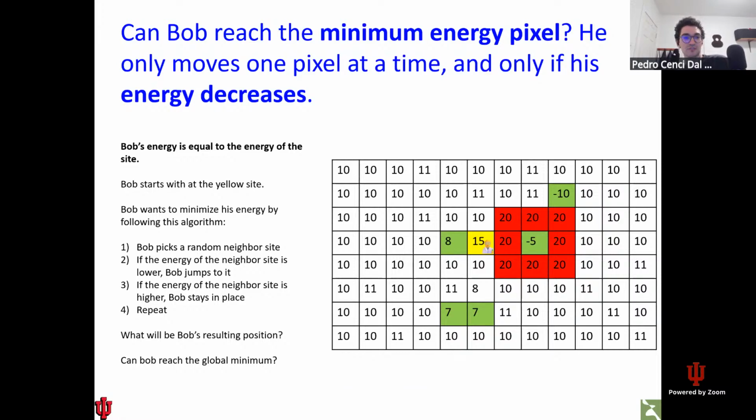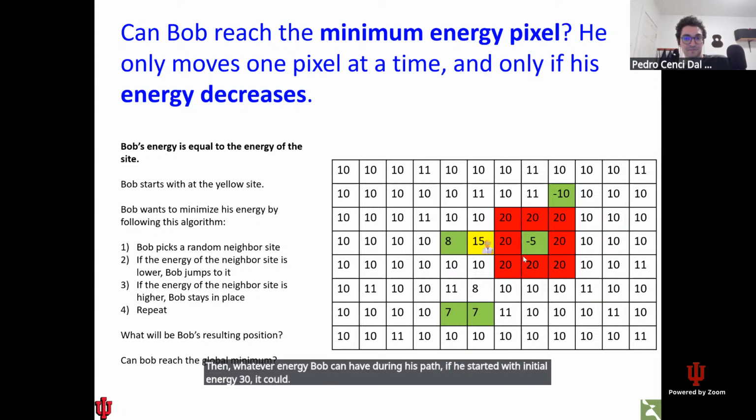If you allow diagonal jumps, as Robert points out, you can eventually fall on -10. You cannot fall on -5 because it's surrounded by energy values that are higher than whatever energy Bob can have during his path. If he started with initial energy 30, it could go to -5.